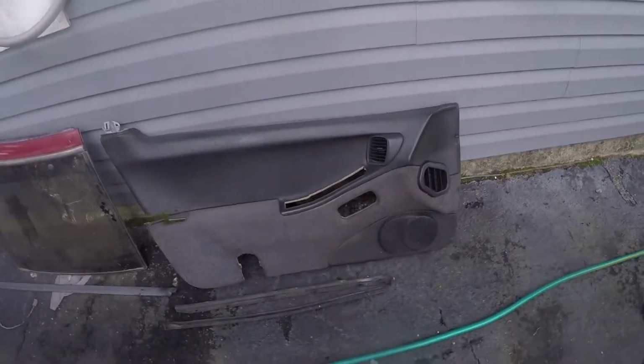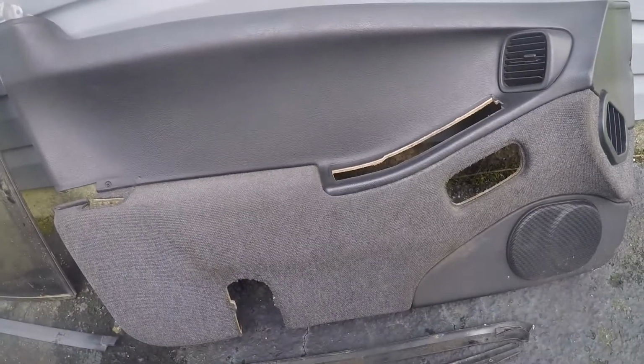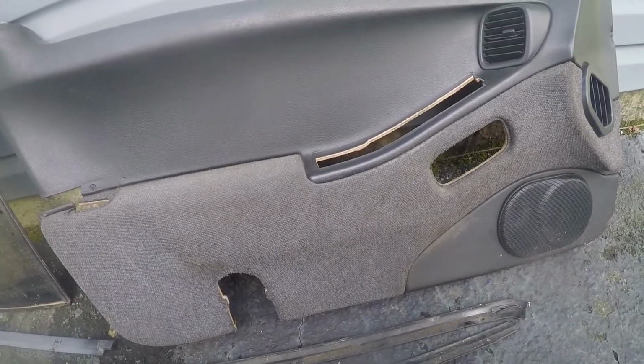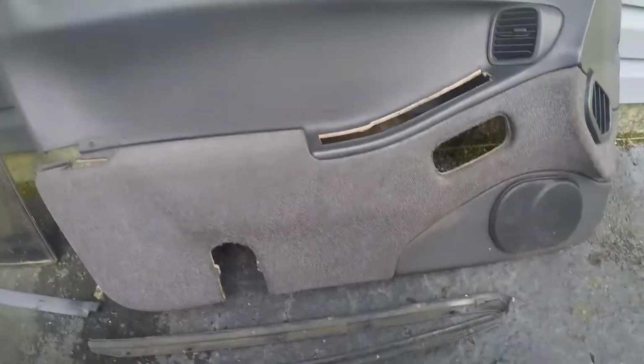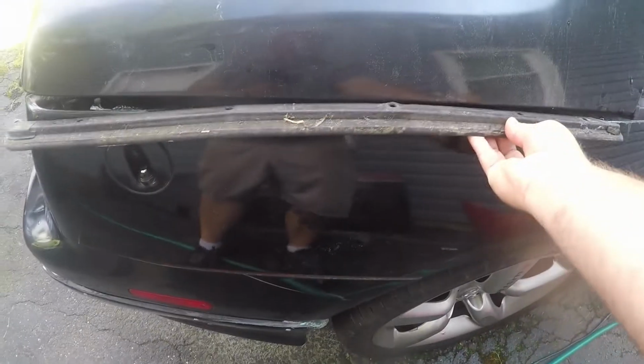So we're going to start here at the end. We got a new door panel, which is awesome. My interior for the most part is suede. This one is obviously tweed, but as you guys know, my door panel fabrics are peeling anyway. So we're going to replace this fabric with some new suede when we get to that. These are the gaskets that go here on the hatch. I've been missing those forever, so we picked those up. This is the trim that goes across the door here on the driver's side. Mine's cracked very badly.